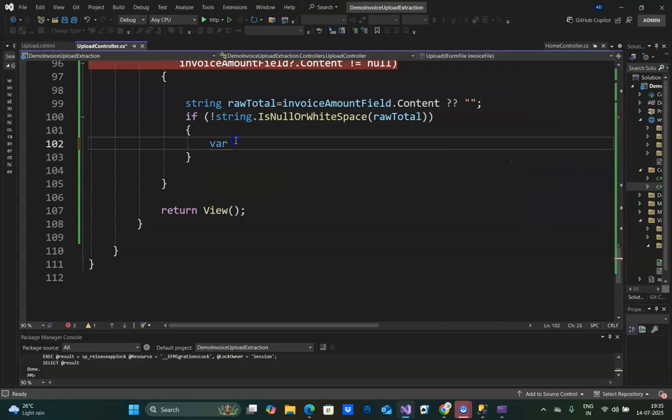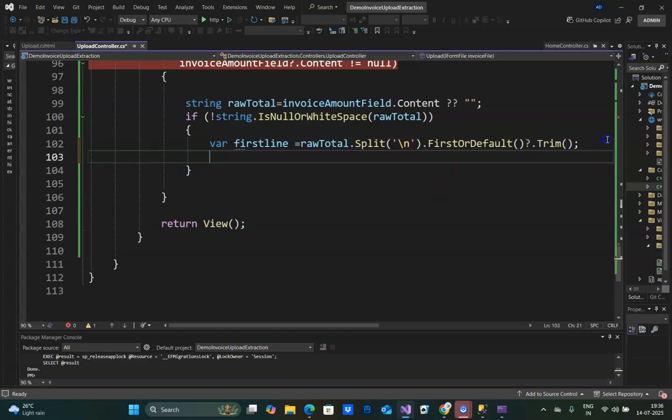Let me declare a variable for the first line. This is raw total dot split. This is split on the enter key, which I showed to you. And this will be dot first or default, and then dot trim.